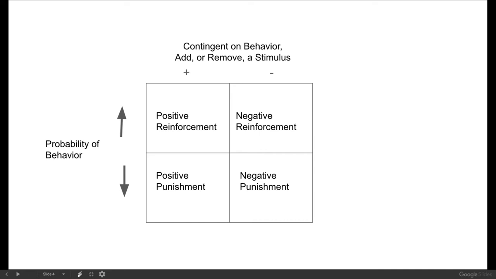So every one of these cells, you look at it, upper left-hand corner, and you say contingent upon behavior, a stimulus is added to the environment, and the probability of behavior goes up. That's positive reinforcement. And surprisingly, but you've got to learn it, relatively long-term change in behavior potentiality, contingent upon behavior, a stimulus is added to your environment, and the probability of behavior goes down. When we think about reinforcement, we largely think about the upper left-hand cell. Candy. I remember being in grade school and I was nuts for the little stickers the nuns would put on my work. Oh, I love pumpkins. So that's positive reinforcement.